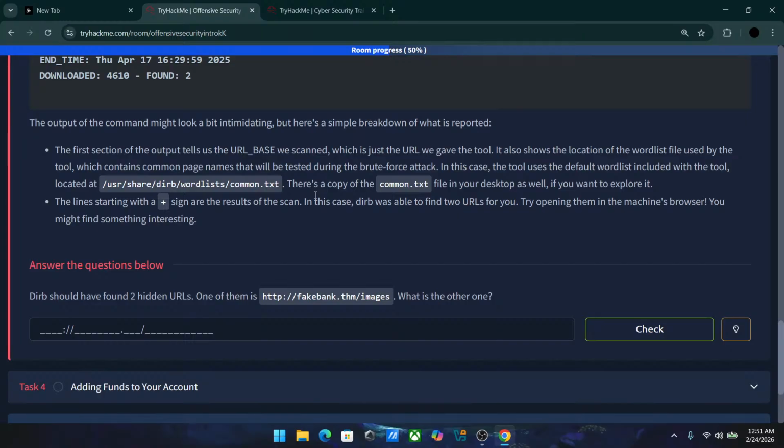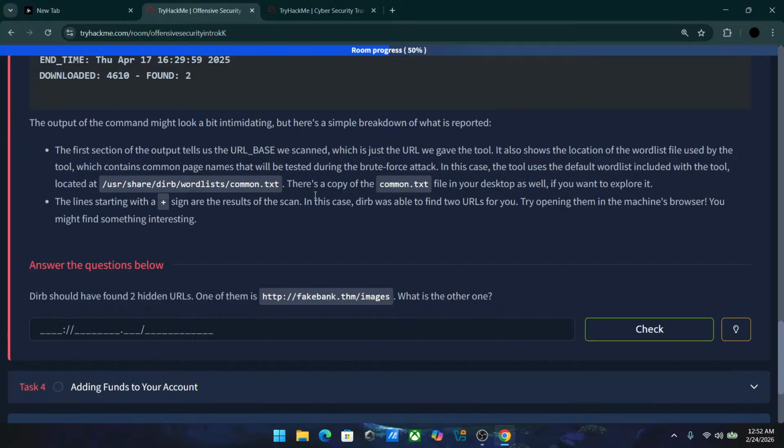In this case, the tool uses the default wordlist included with the tool, located at /usr/share/dirb/wordlists/common.txt. There is a copy of the common.txt file on your desktop as well if you want to explore it. The lines starting with the plus sign are the results of the scan. In this case, dirb was able to find two URLs for you. Try opening them in the machine browser. You might find something interesting.